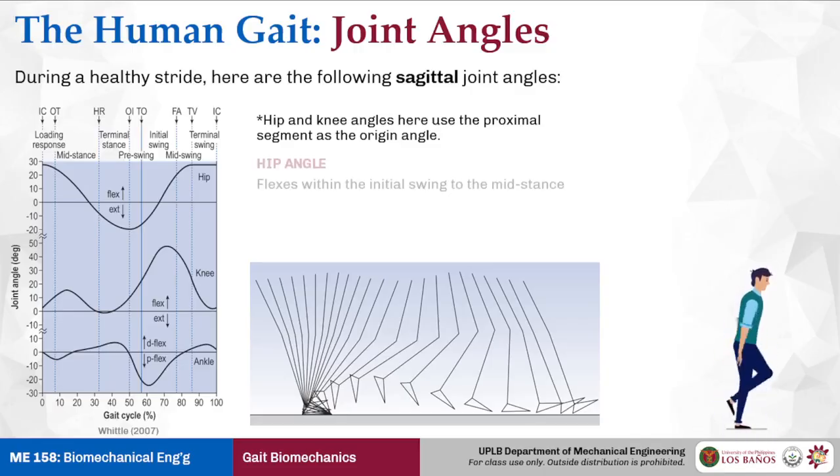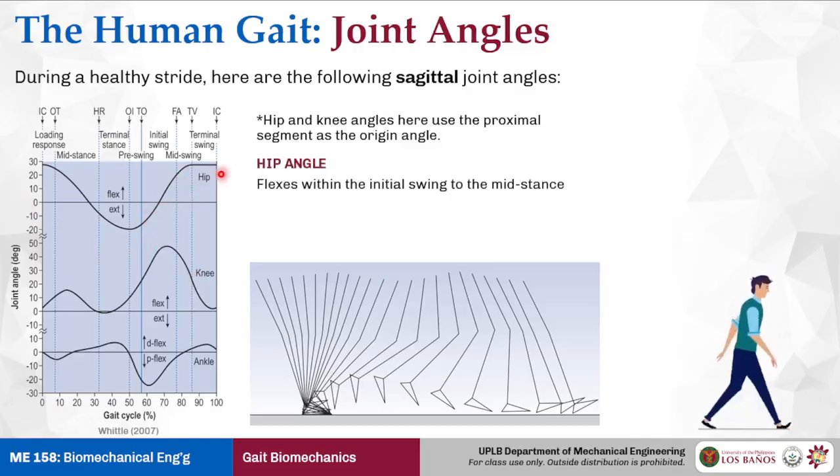First, for the hip angle, you'll see that the hip is flexed almost half of the time. It's flexed within the initial swing, when you are trying to bring your entire leg forward. If you want to ask what the flex direction for our hip is, it is when you bring your femur into your body, essentially bending it upward. That is the flex direction. Extend is when you are trying to straighten your upper leg to your abdomen.